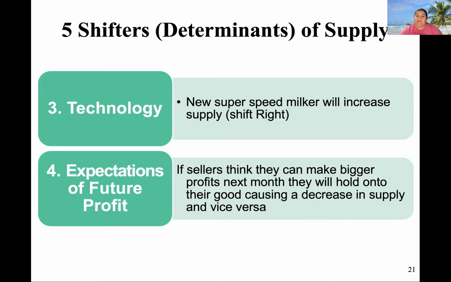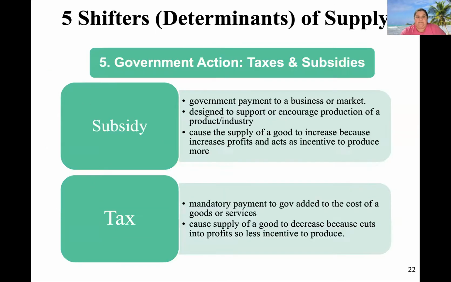Well, suppliers and producers think the same way. If I think next month my product is going to be worth more money, if I can sell it at a higher price in a month, let's say you produce hot dogs and the National Hot Dog Festival is coming up next month, I'm going to hold back on my supply and wait until I can sell a whole lot more of it for a higher price because there's this event that's taking place.